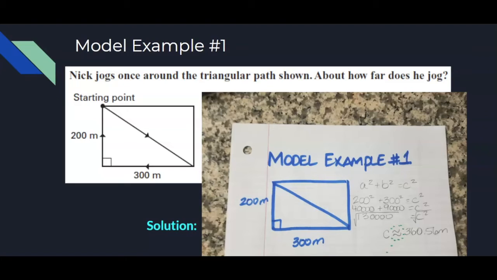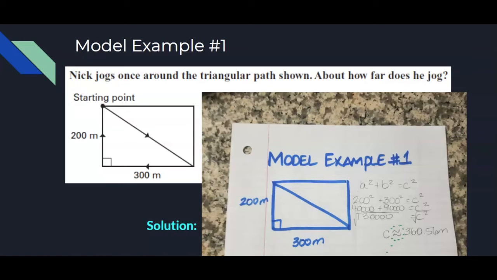Here in our example, we have 200 and 300, which are the legs. Those sides form the right angle. Just as in our instructional video, it does not matter if you plug the 200 in for A or B, as well as the 300, as long as they're in there for A and B, because those are the legs. C is the slanted side that we want, which is the hypotenuse. So you plug in 200 for A and 300 for B.